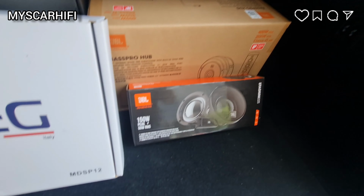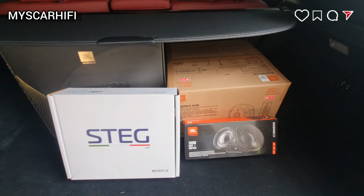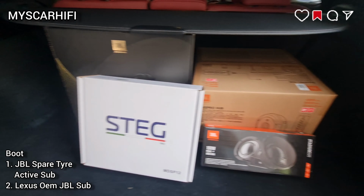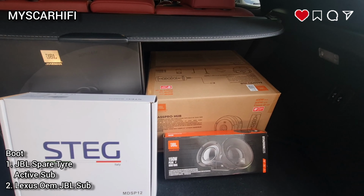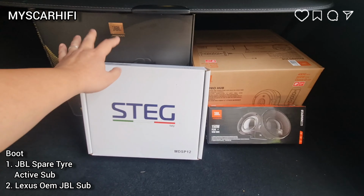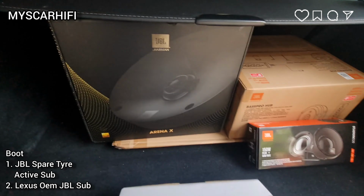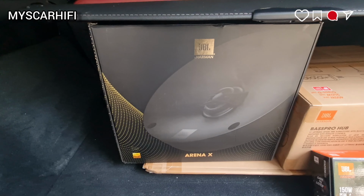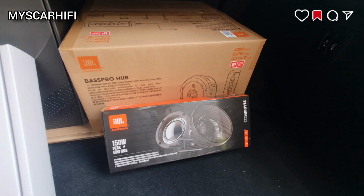Lexus. So we're in the rear boot now. What we have here is a very simple setup. Let me show you. Yep, all this. We have one subwoofer here, and of course this one inside here, using the STEG DSP amp. And of course this is the speaker, JBL Arena X, and of course this one is special.